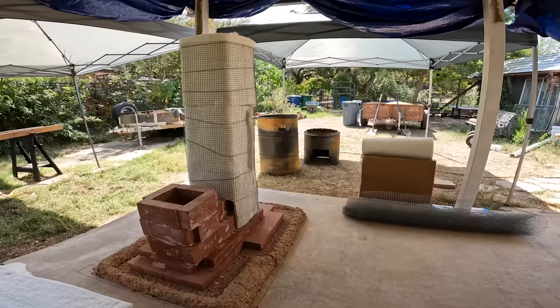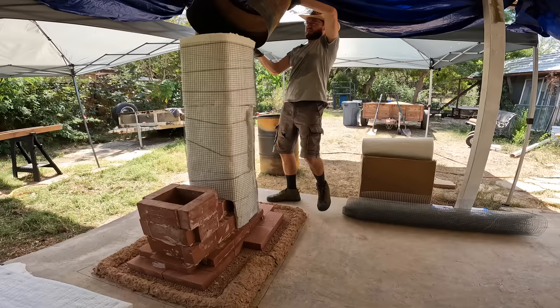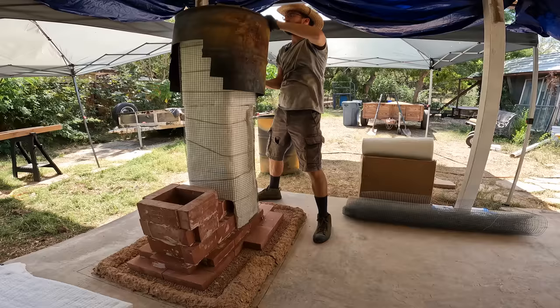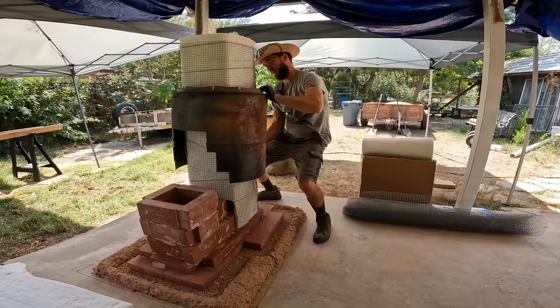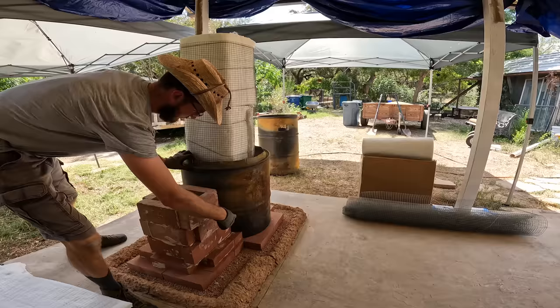So now we got our ceramic blanket insulation wrapped around the heat riser. I'm gonna set my barrels back on top. So this piece, as we recall, is called the manifold. So that's going in place. And then once these are both in place, it's time to mark exactly where I plan on having the exit port from the manifold start running the hot air through the earthen bench that I'm gonna build.